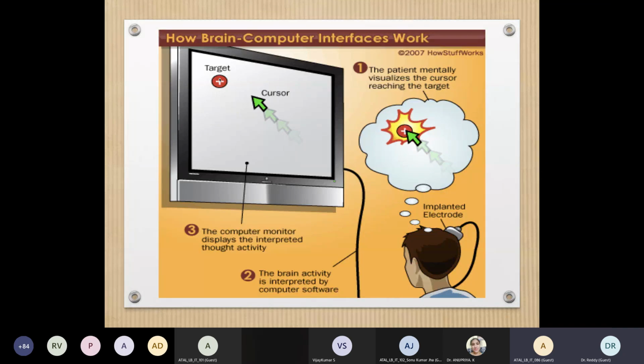And finally, if you can train the subject 4 or 5 times, obviously next time they will do it so easily. That is because neurons are responsible for training. When you train your neural network, next time it is easy to guide the cursor in the direction of the target. So it is like training the brain to perform better for someone who has a drowsiness problem or any other issues with brain activities.